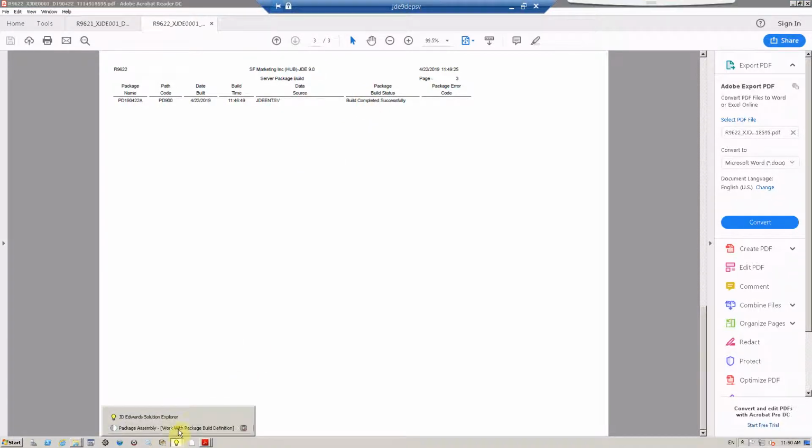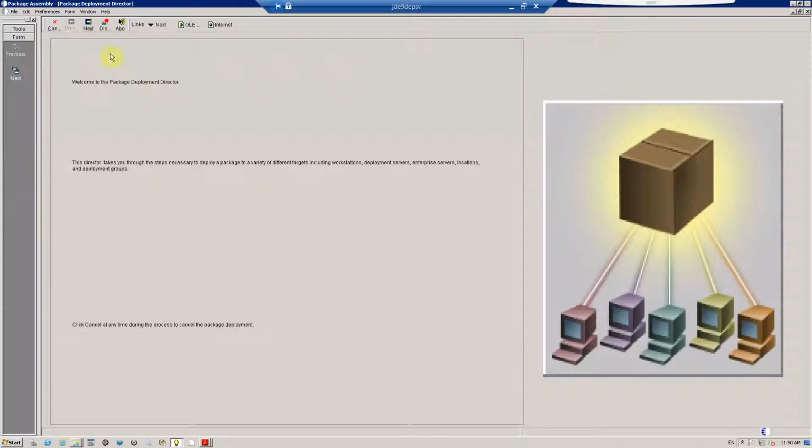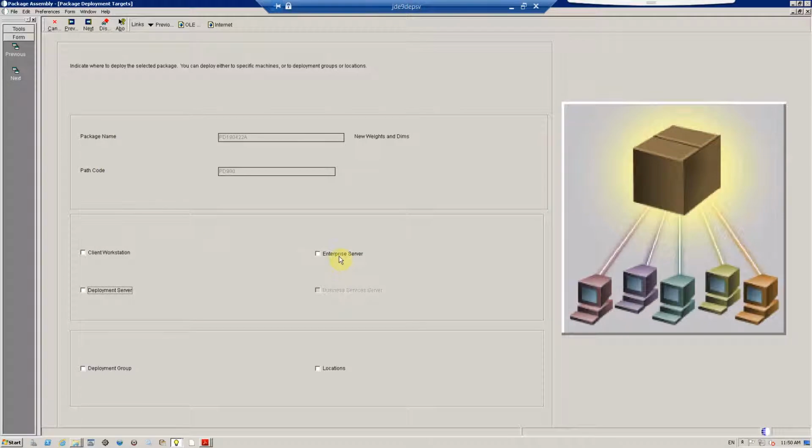So now I'm going to go and do a deployment. In this case, I'm deploying to the enterprise servers. So I'm not deploying to your machine or my machine. I'm not doing that type of deployment right now. I'm deploying straight to the servers because I don't care about the client machines right now. I could, if I want, build a client package, but I don't normally do that.